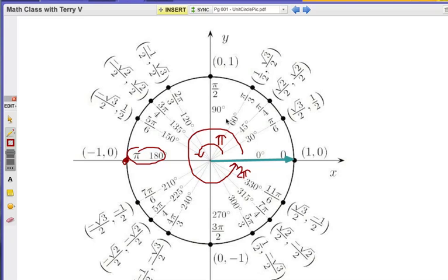Now, based on that, a 90-degree angle is going to be pi over 2 because you've gone halfway up, not all the way flat. And then if we go pi over 2, pi, this must be 3 pi over 2. You can think of it as 1 1/2 pi, but we keep it in fraction form, not mixed number form. So 3/4 of the way around is 270 degrees, but also it's 3 pi over 2. And the complete spin around again is 2 pi. So let's analyze these radian measures.